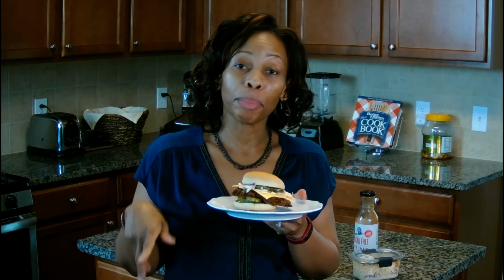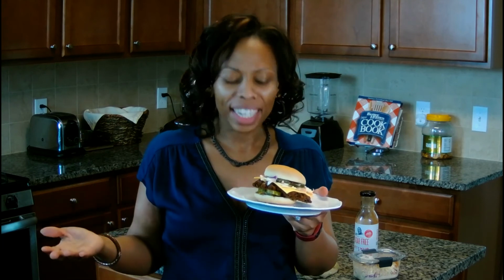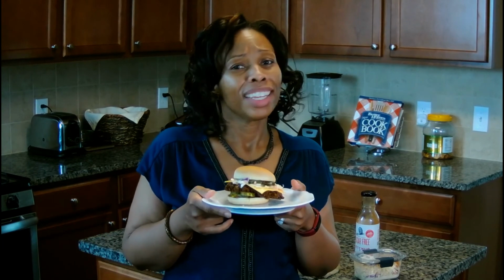And I want to make note that I was looking up the black bean burger in the Weight Watchers app, and the frozen black bean burger that you buy at the store is 3 points. So we cut 2 points. And of course, you know it's going to taste better than the frozen ones because we've made it ourselves. So ain't nothing to it but to do it. Let's taste it.